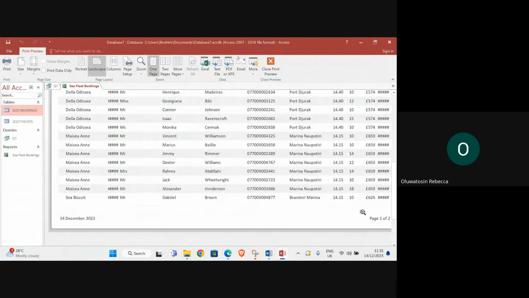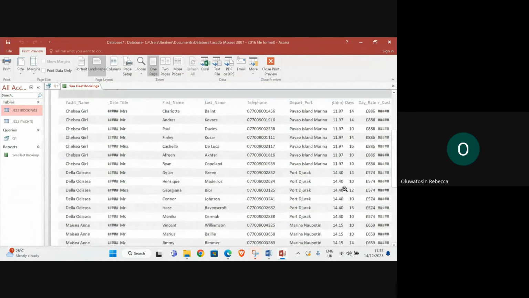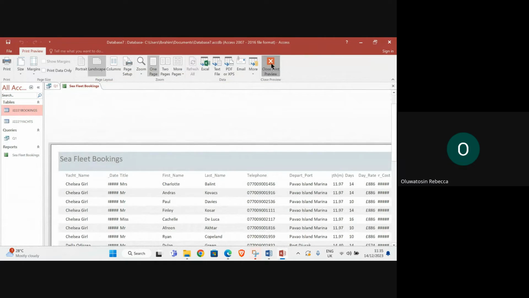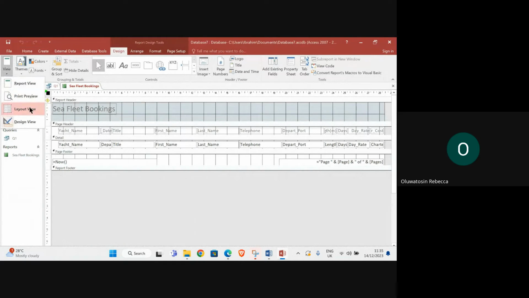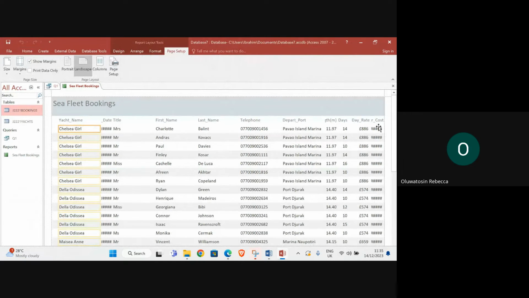A single page wide, page 1 of 2. Let's go to layout view. It only fits on a single page wide. It's not extending beyond one paper.